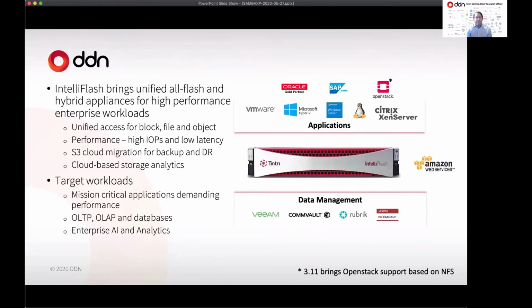So it is a unified system. It has the entire capacity available to be sliced and diced between the different protocols. That means it has block and file access protocols at the same time. And it has some nice integration with Cloud DR. So if you want to synchronize data into an Amazon instance, for example, for DR purposes or backup purposes, you can do that. It supports a very wide variety of workloads, primarily very mission-critical applications that require very low latency access, OLTP applications, and various types of databases. And some customers use it for super low latency analytics as well, where this product is very well suited.